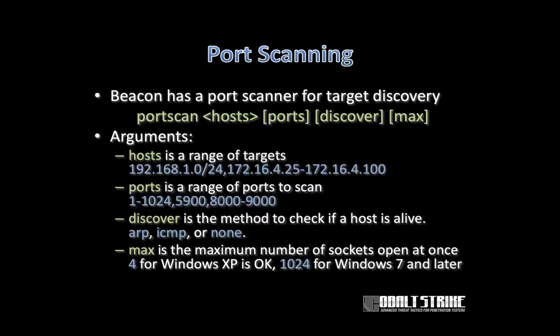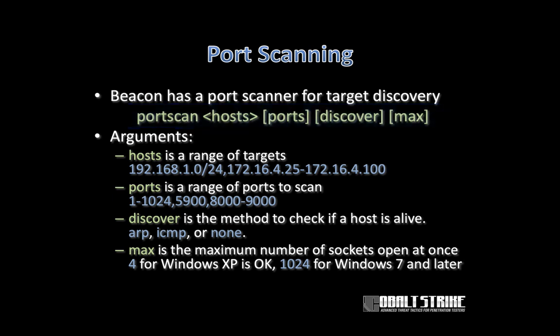I want to start out this discussion with port scanning. Port scanning is important because this is a reconnaissance technology. This is one way to discover other targets you might want to reach in your target network, targets that are not part of your Active Directory domain. Cobalt Strike does have a port scanner built into Beacon, and it is pretty serviceable. Here's the syntax to use it.